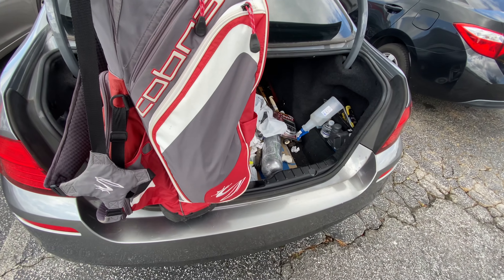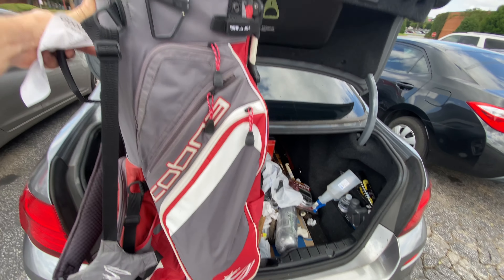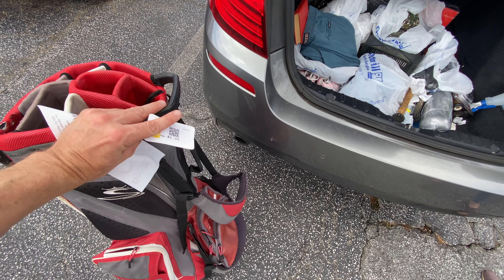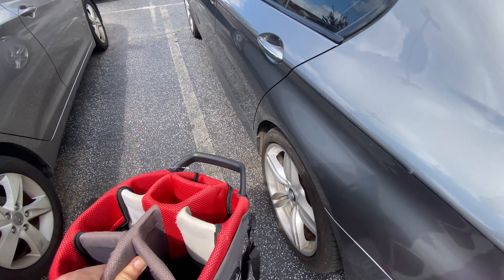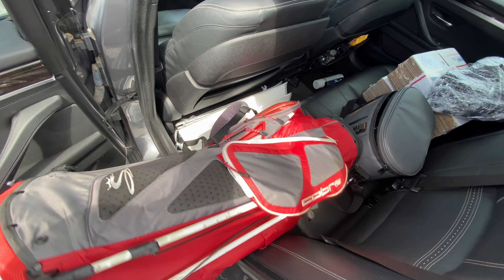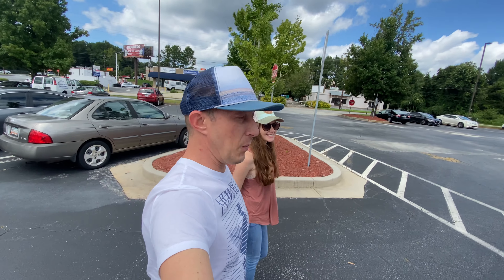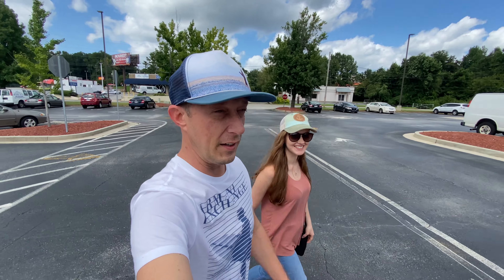Got the Cobra golf bag — pretty good shape, a few little things going on with it, but otherwise really good shape. That's at least $60, maybe $100. Sales rates are incredible on those — I think around 60 listed, 154 sold. To ship these golf bags, I roll them up in cardboard, put them in a trash bag, roll them up even neater, slap a label on, and ship it off. This is probably the last find for the day, then we'll head back and maybe clean and list — or just sit on the sofa and drink coffee first.